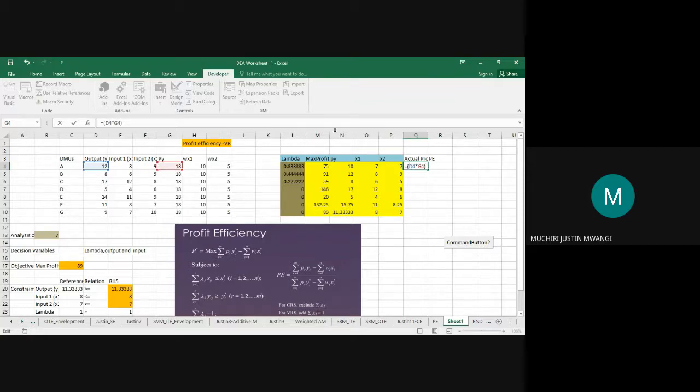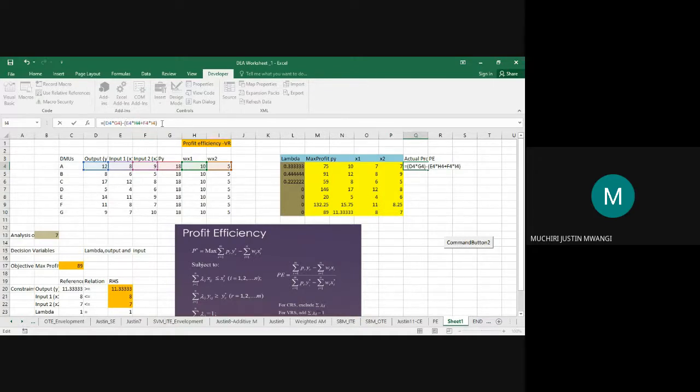Then we subtract the first input multiplied by its price, then we add the second input multiplied by its price, and we can put the brackets here.